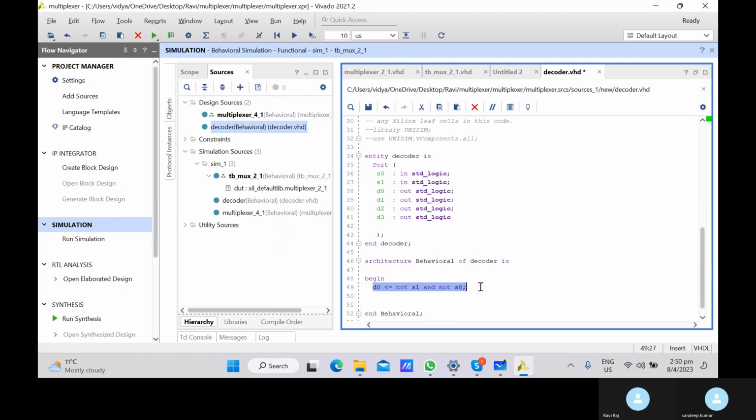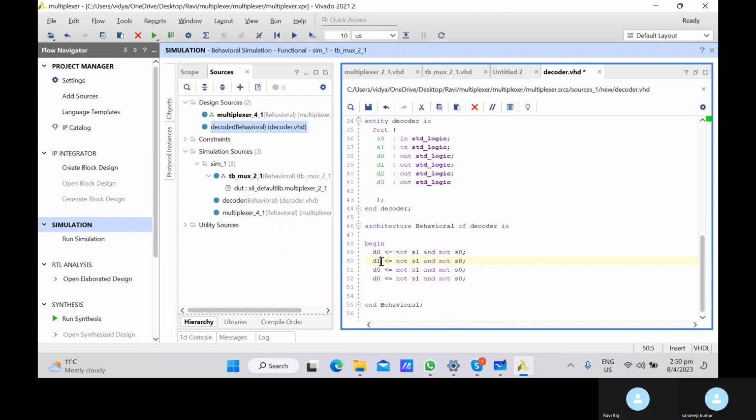Then this will be not of S1 and S0 without not. And then here this will be 2, 3.